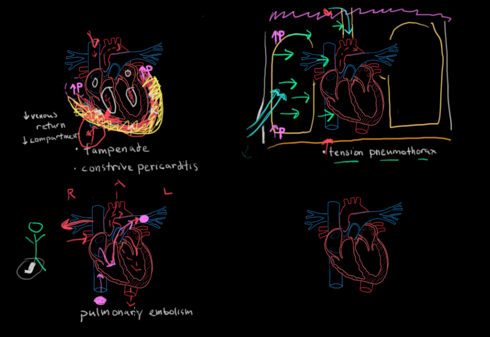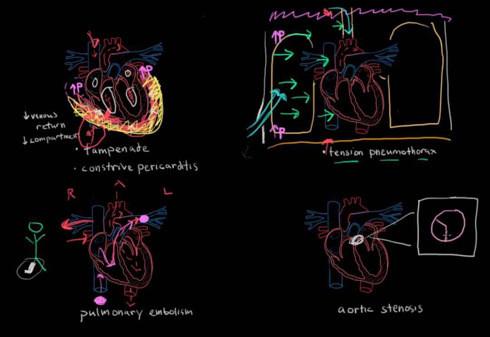The final obstruction that I'll talk about is stenosis, aortic stenosis. Aortic stenosis is narrowing. Stenosis means narrowing. So this is narrowing of the aortic valve. So here's the aortic valve. It actually has 3 leaflets. And in your entire life, these leaflets are going to open and close, allowing blood to be processed through the heart.